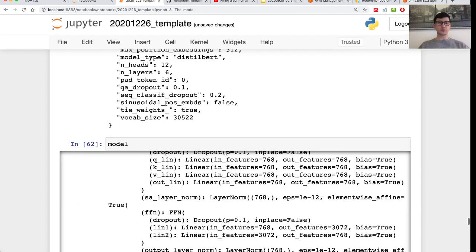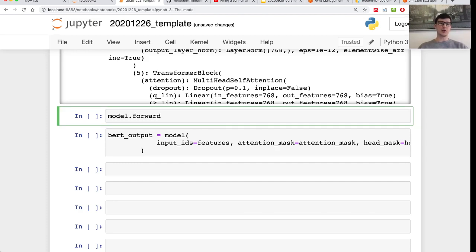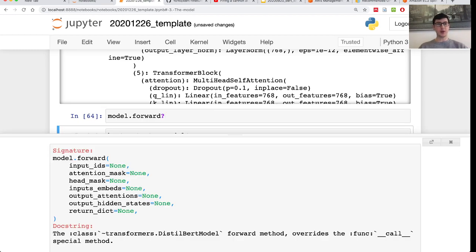Let's understand how this model works. First of all, it's good to call documentation on that. If you just run model and then pass some arguments, internally it runs forward by default. So let's see what the forward method takes. We see that it needs input IDs, then an attention mask.